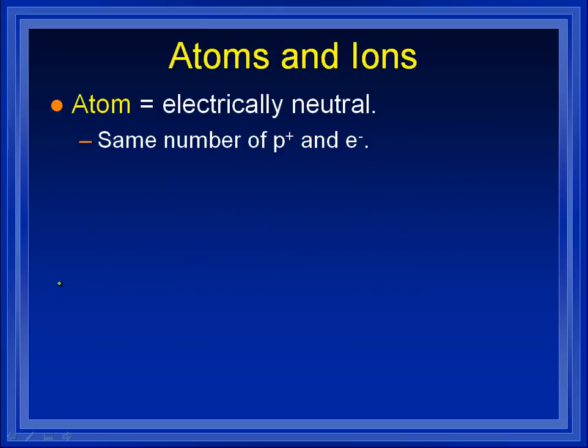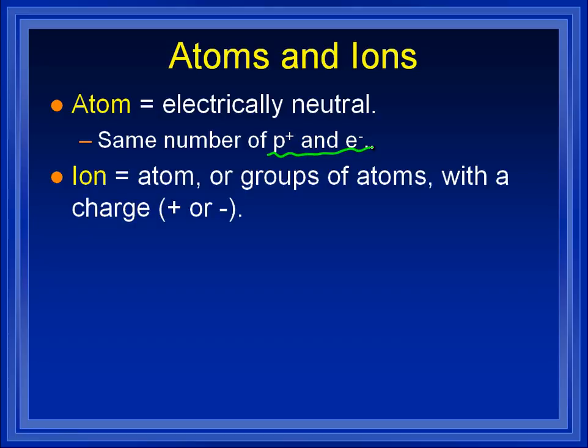So atom, remember what an atom is? An atom is just an electrically neutral, smallest unit of whatever it is you can have, an atom of copper, an atom of nitrogen, whatever it might be. So why is it electrically neutral? Because the protons and the electrons match, so they cancel each other out, which leaves you with no charge overall. How do you get an atom to have a charge? What do they have to gain or lose? Electrons. And then it's not an atom anymore, technically. Then it's a what? An ion. So remember ion. This is old stuff, but good to get back into things.